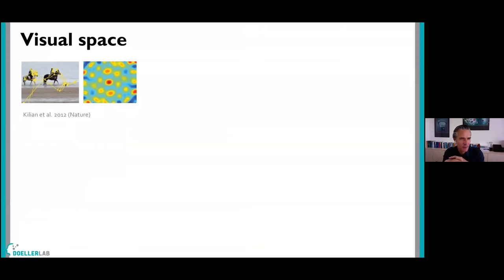They recorded single unit activity from entorhinal cortex in non-human primates while the animals were looking at different visual scenes, like this one, the horses at the beach. They also concurrently recorded the eye movements. So, like the rodent researchers who bring together the position of the animal in the environment and the selectivity, they can bring together the gaze position, where the monkey is looking, and the selectivity. And what they see is that in entorhinal cortex you have a grid-like signal when participants look at different positions on the screen. So something like a visual grid cell.